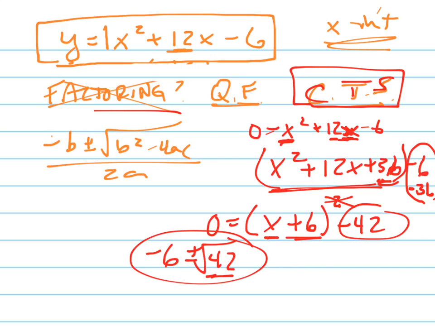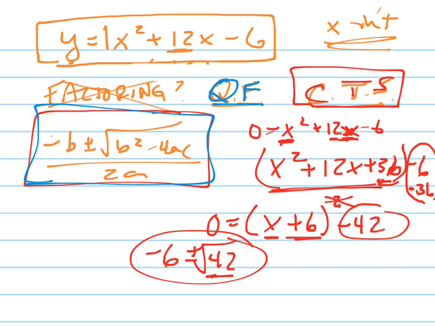However, you can do it this way, and let's go ahead and do it that way right now. I'll show you how that can be done. We'll do this in blue. So let's use the quadratic formula right there. So negative b is negative 12 plus or minus the square root of b squared. Look how big of a mess this is. What's b squared? 12 squared is 144 minus 4ac. So that's minus 4 times 1 times negative 6, which is plus 24, right?